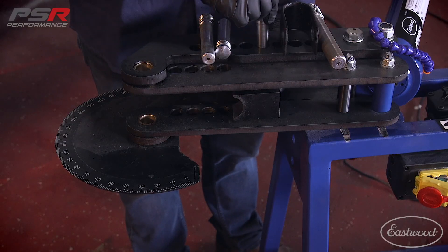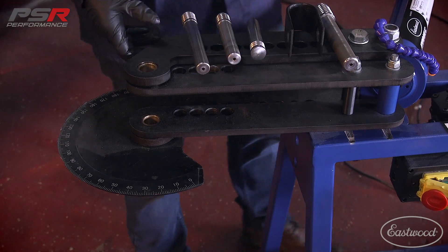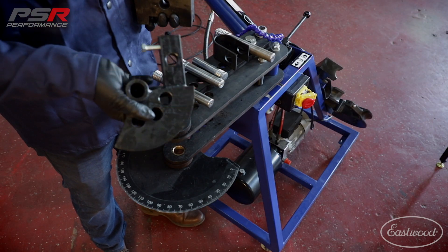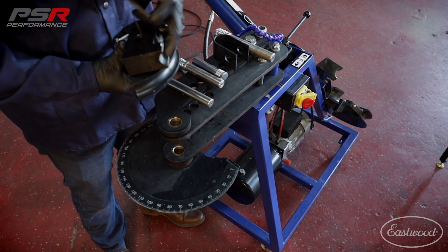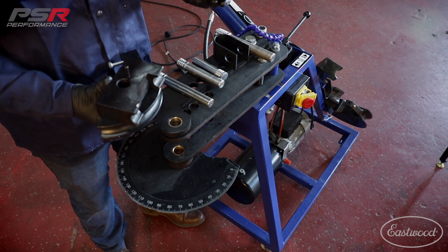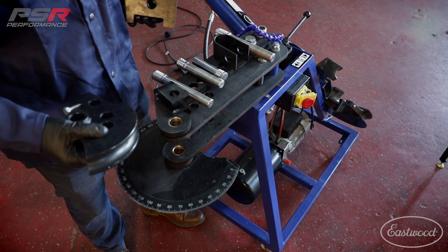You also have your backstop die. You're going to pull the pin for that and pull the backstop die out. So there are three pieces to your die kit: you have the center die — this is our one-inch center die, it's four inches on center line — and then you have your backstop die, which has a pin in it, and I'll show you what that is once we set it up. And then you have your shoe to locate the tubing once you have it in the bender.